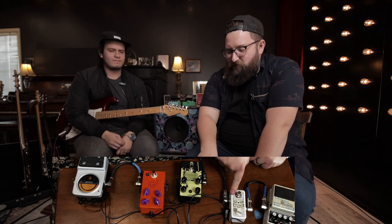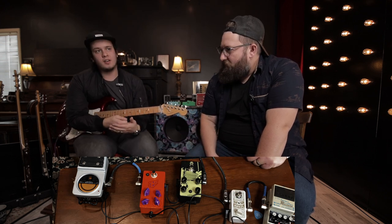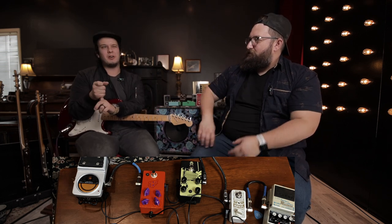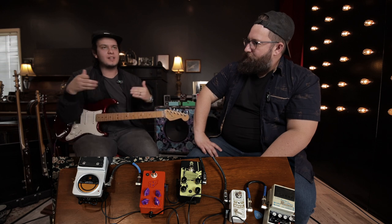So why would you put it here and not at the beginning? Yeah, so I'd want it to hit the amp harder. And this is a personal thing. I know players that do the other way around. I like to have an extra gain stage that's not hitting my overdrives harder, but instead hitting my amp harder. So it's after my overdrives, after my fuzzes. And that gives me a lot of dynamic range.